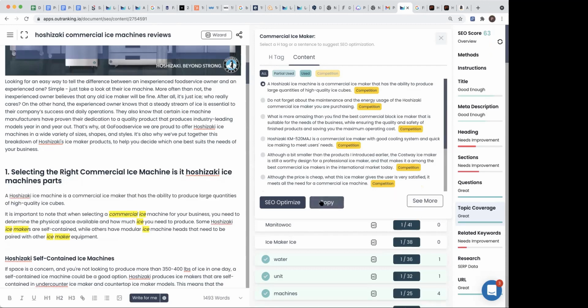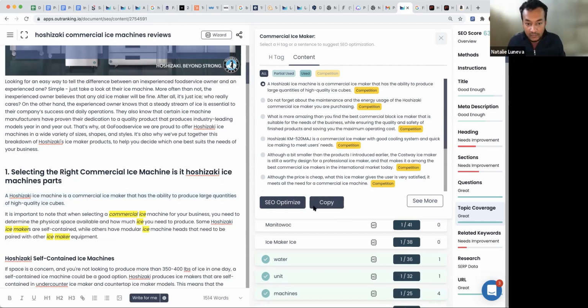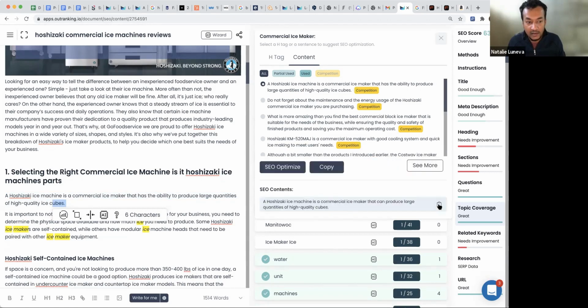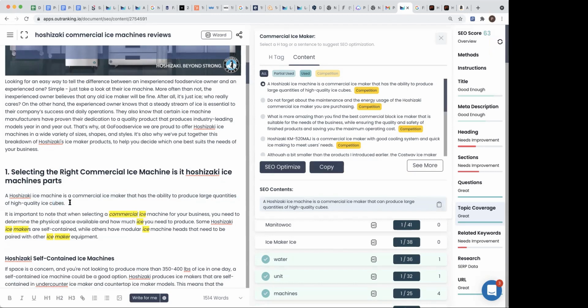So basically, you just copy and paste the existing thing, and then you can change whatever you want as a paragraph. Yes, to each one. It also rewrites it based on SEO optimize. If you click on it, it'll just read existing, and then you can just copy it. So when you click on SEO optimized, what does it rewrite exactly? The competitive ones?